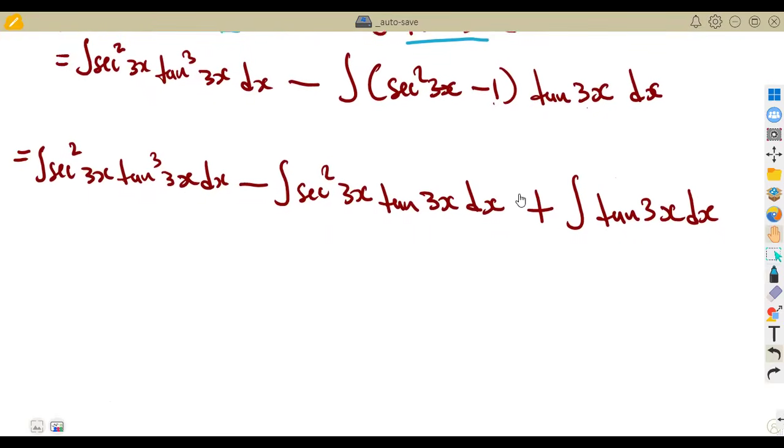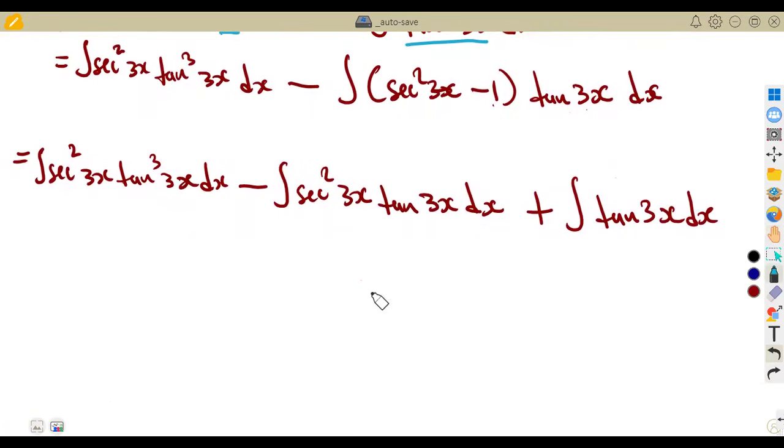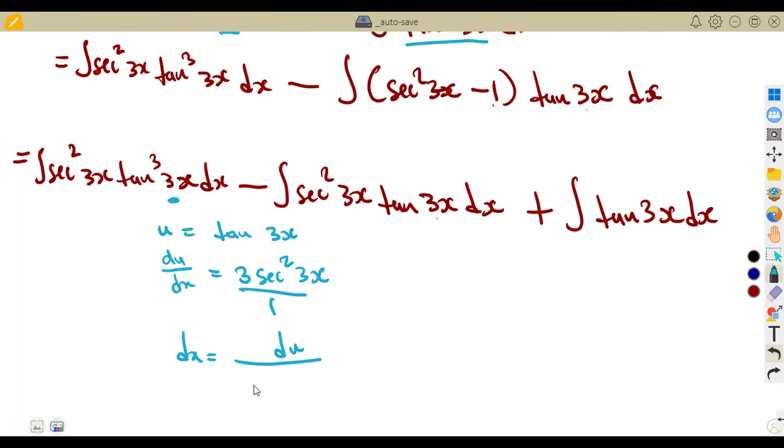So using substitution method on these first two, we are going to see that these first two, we can use substitution for tan and tan, so that we eliminate sec squared. So you're going to let our u be equal to tan 3x. Remember, the derivative of u with respect to x for a tan will be 3. Tan changes to sec squared. So that will be sec squared 3x. So you can make dx, this is the same as over 1. So you're going to make dx the subject, cross multiply. So it is going to be du over 3 sec squared 3x, like that.